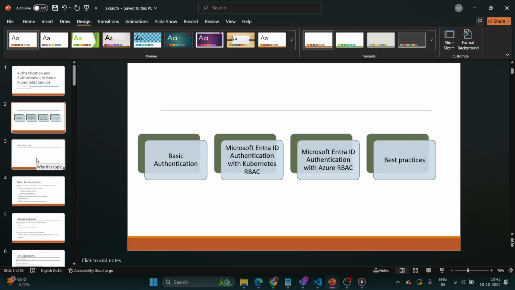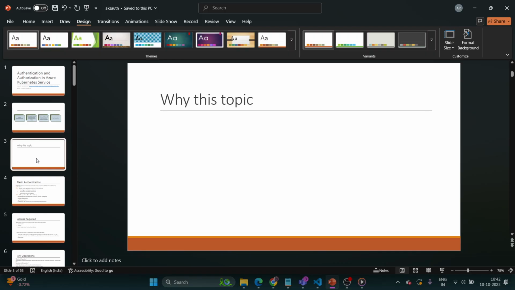Okay. So before jumping on to the topic, let me tell you why we are even picking this topic, right? First of all, if any of you are from an Azure background, you might very well know that authentication is different for different resources, right? Not every resource will behave the same way when it comes to authentication.